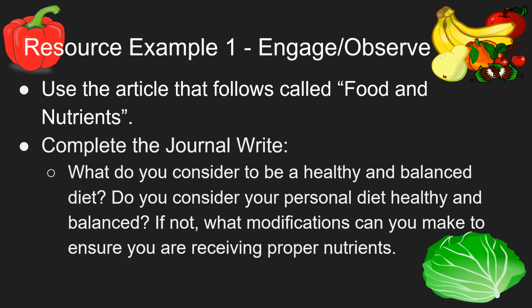This resource example is linked within the curriculum called Food and Nutrients. It allows students the opportunity to do a journal write. And one thing I like to do anytime students are writing is to share their writing either with the whole class or maybe with their partner. Maybe they can pass it around and critique each other's writing.